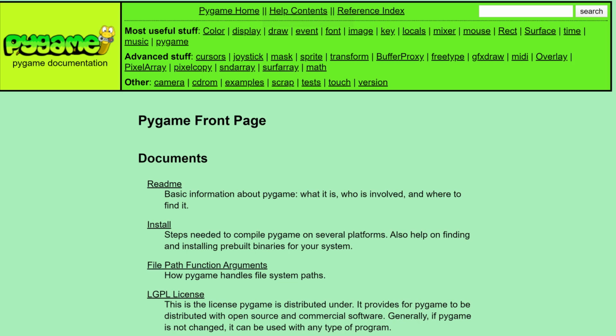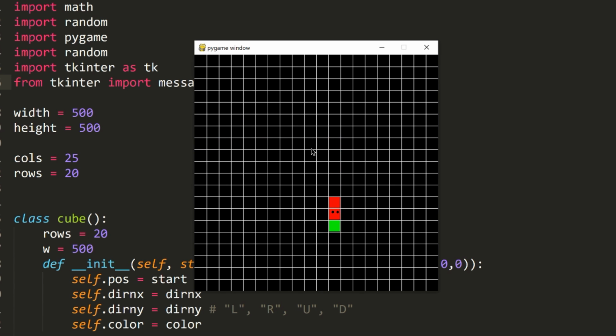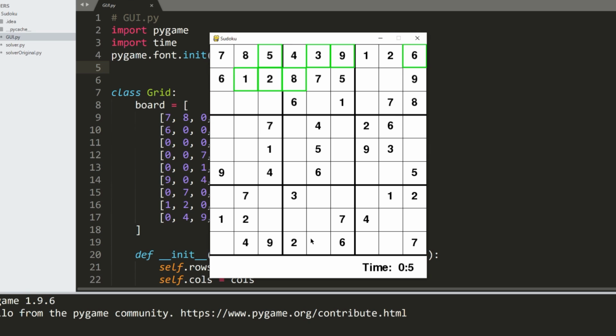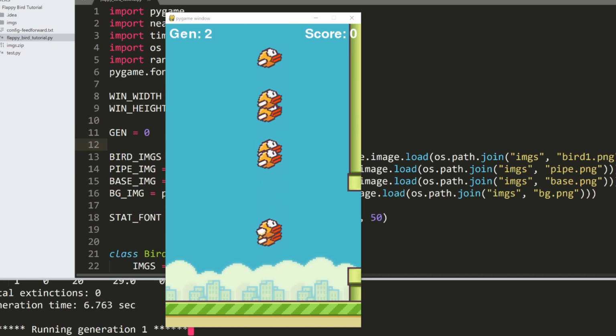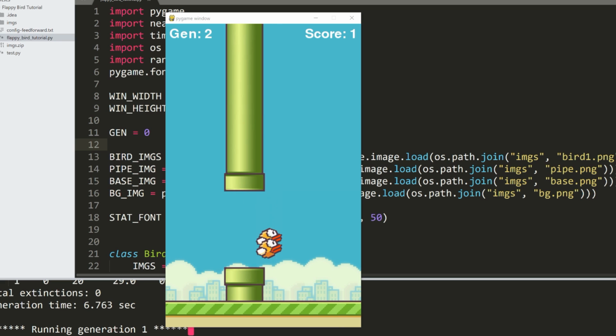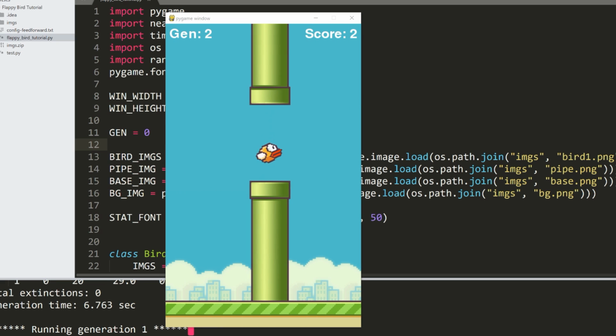Now, before I wrap up the video, I want to tell you about my favorite module in Python that hasn't fit any of the categories mentioned before, and that is Pygame. Now, Pygame is the first Python module that I ever learned, and it's what really got me into Python programming, and why I recommend it to any beginners or people that maybe aren't as motivated to program. It's not very practical in terms of building actual large games, but if you want to build some simple 2D games or just work on your skills and build something fun, then you can definitely do that in Pygame.